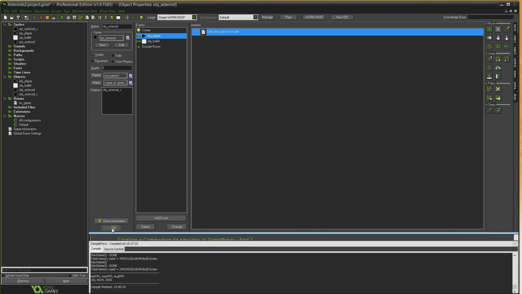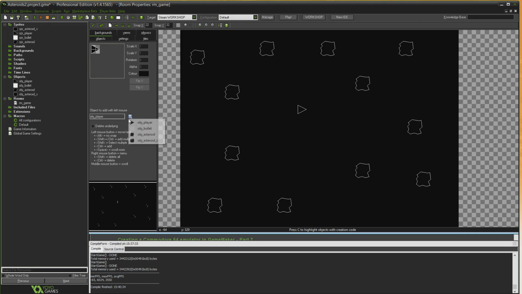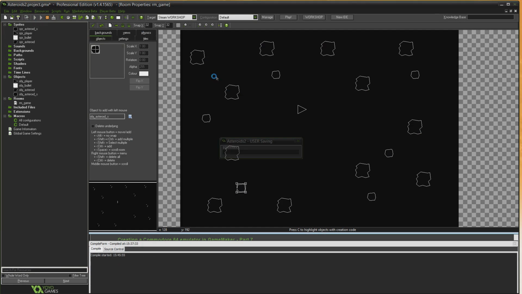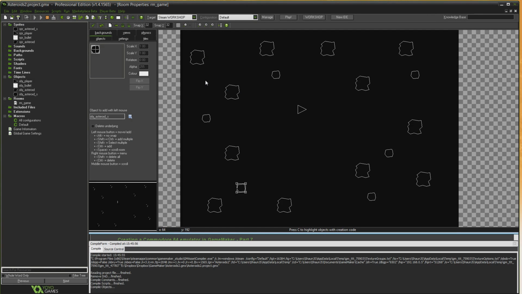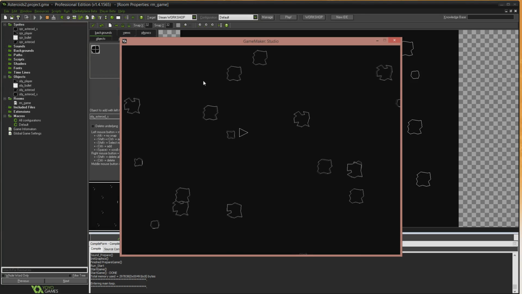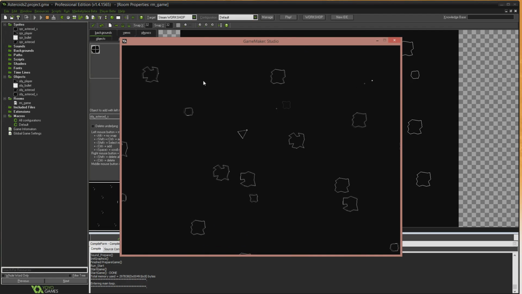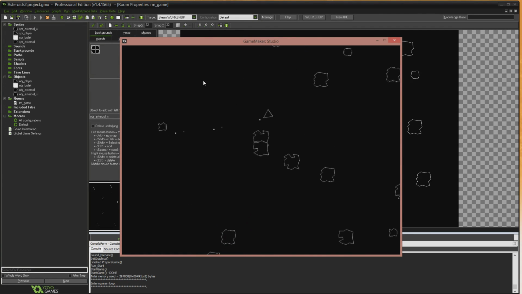So if I go into the room now, and plonk a couple of these smaller asteroids around, just for example's sake, and run the game real quick, you can see that they behave in exactly the same way as our larger asteroids do. Even though we've written no code for them, we've just set them to be a child object of our original asteroid.